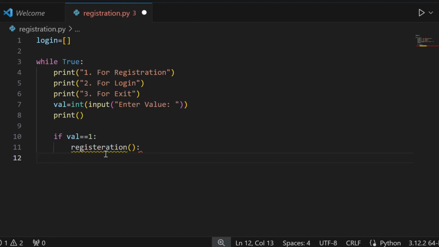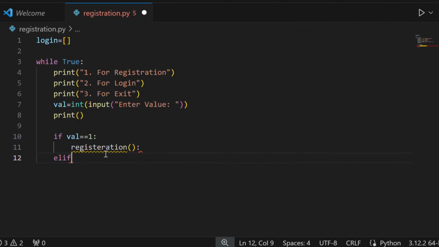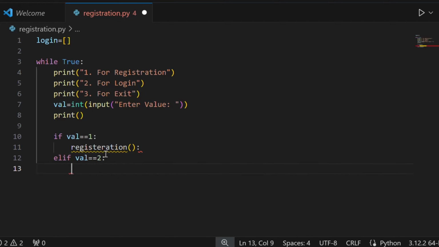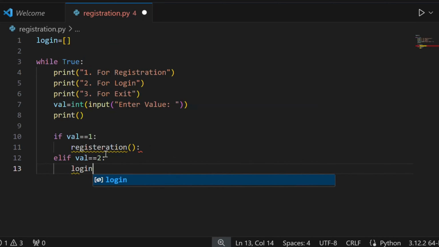And after it we will go to the next line, and here I will use elif, and here I have to compare a second condition, that if the user enters 2. Okay, so in this case he wants to log in, so here I will call a function, sorry, here I have to call login_user. So this is the function name login_user, and here is also an error because we have not declared this function.